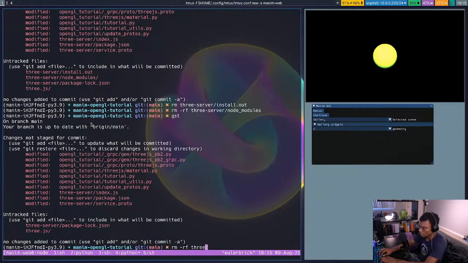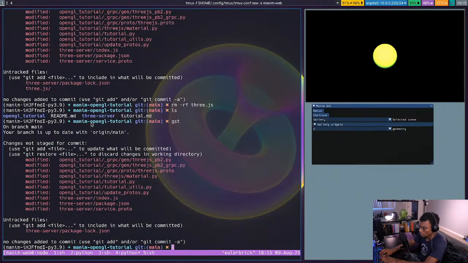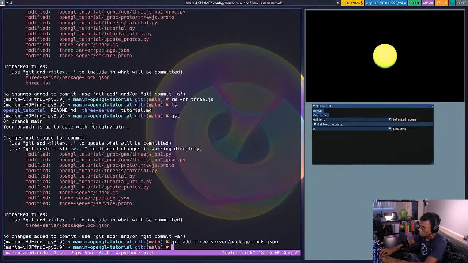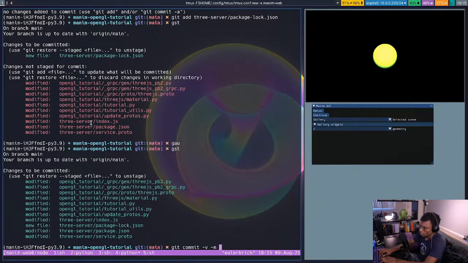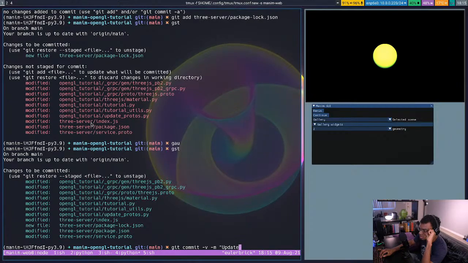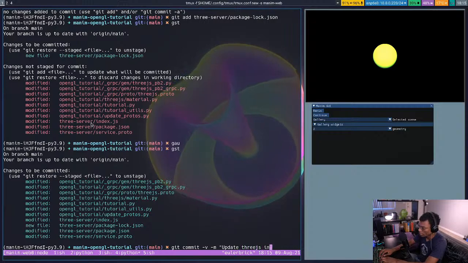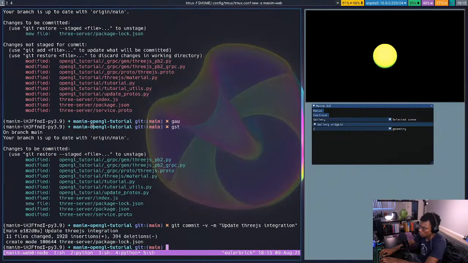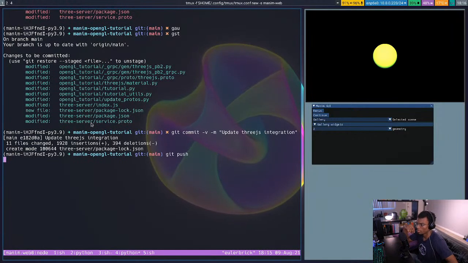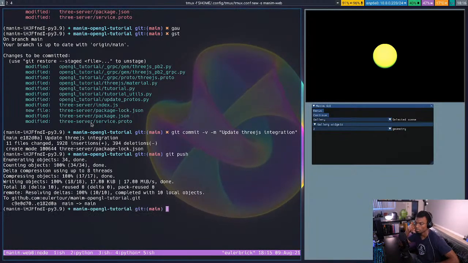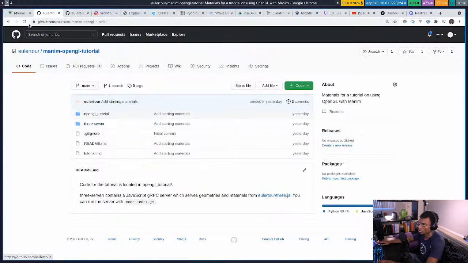And I don't need the ThreeJS directory. That should get cloned. So I'll just call this update 3JS integration. I can just push that. Great.